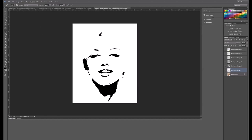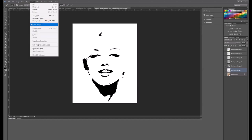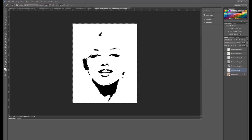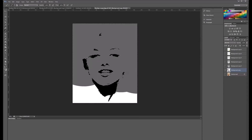So now I will go again and select color range, pick up the white, and I'll select a very dark gray. That's a bit too dark. I think I'll just try something slightly even lighter. Yeah, bigger brush. Okay, delete the selection. And we've done now all the work we need to do to posterize the image.